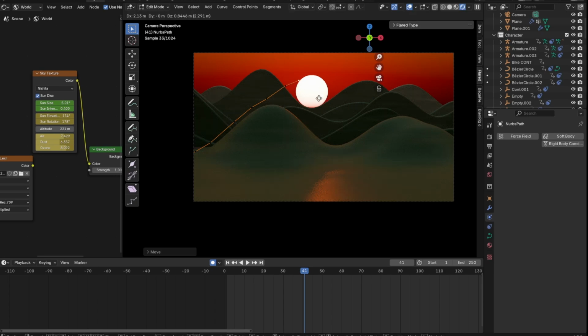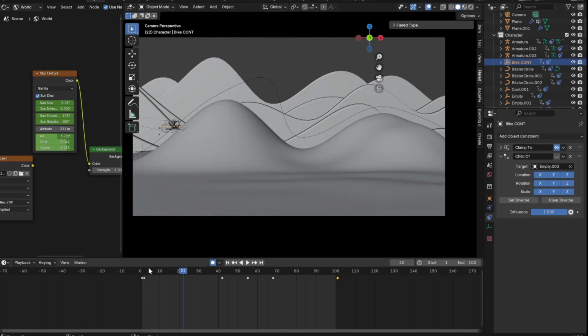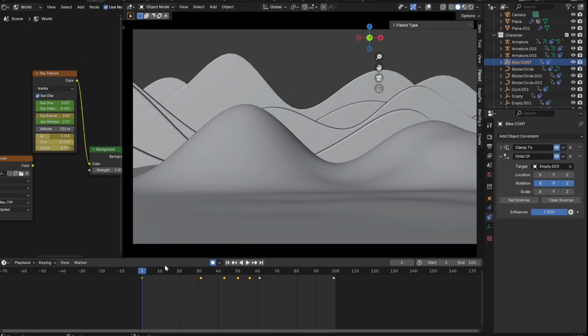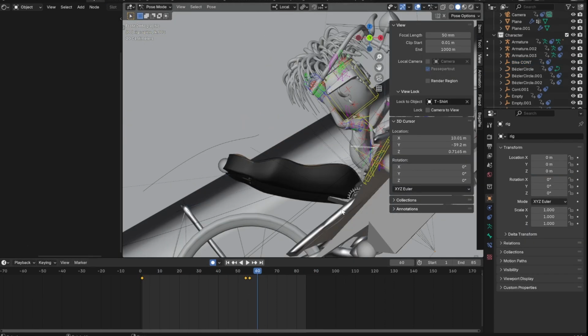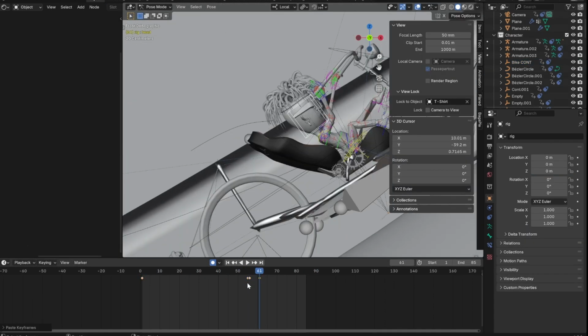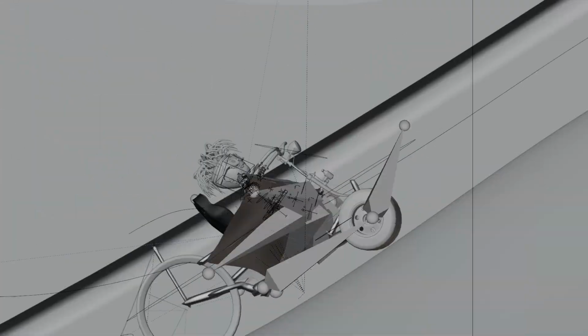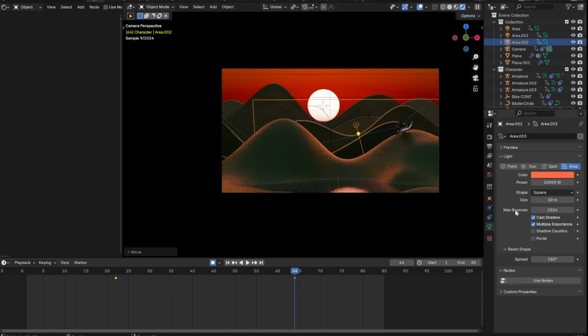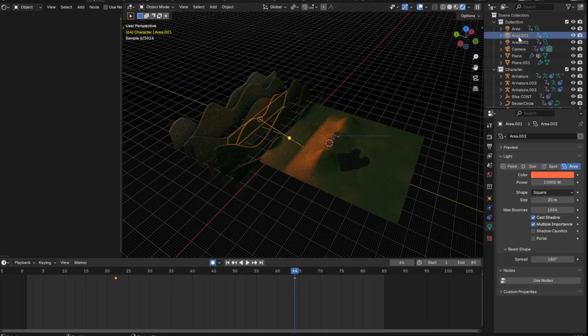with it slowing down in front of the sun to hit a pose on beat. I then had it shoot away quickly, as I knew that for the next shot I would have to be travelling faster. I went in and animated the girl on the bike, so she pushes herself off of the hill, leans forward and absorbs the landing. I did the same with the wings. I then added some extra lighting between the mountains to give the shot more depth and rendered it.